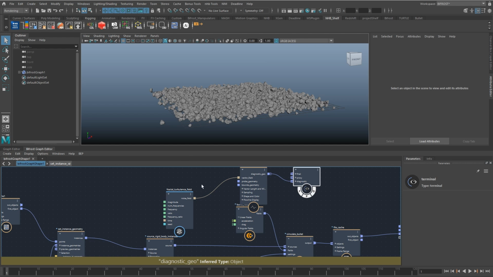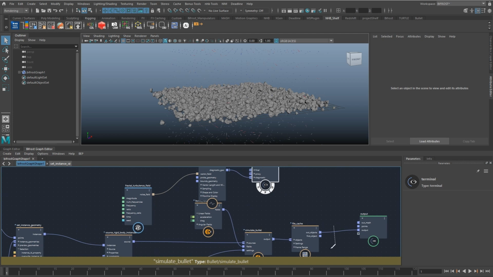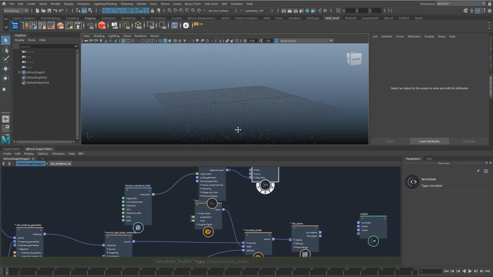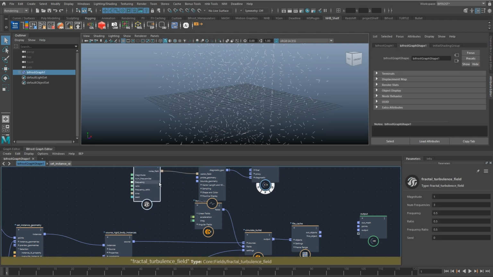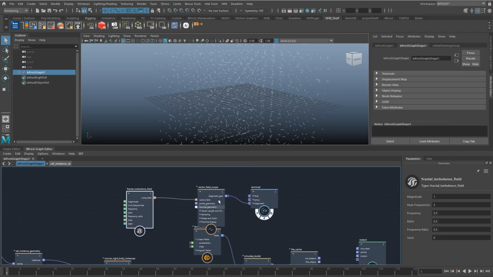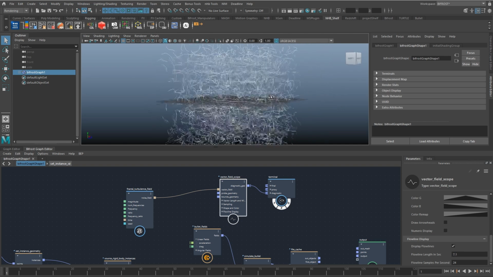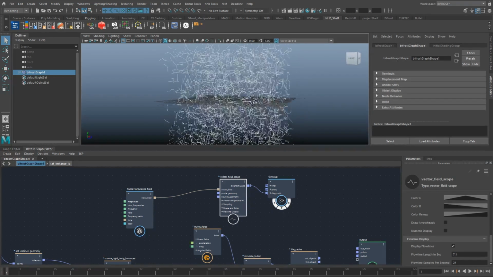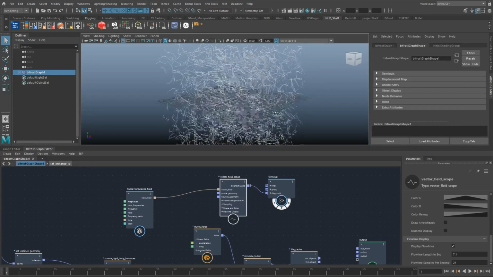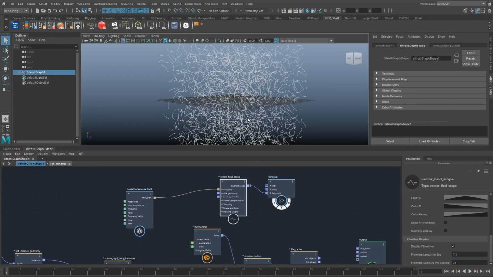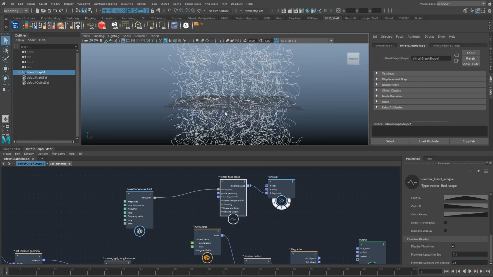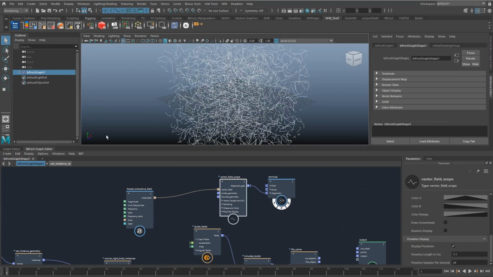And at this point, if the graph is getting slow, you want to view something, you can just disconnect the scatter. Since we just want to check our turbulence field, let's go to the vector scope and enable flow lines, make them longer. You can see it's pushing around in all axes, and I actually just want the points or stones to be stirred around at the ground level and only in X and Z, and just ignore the Y component.